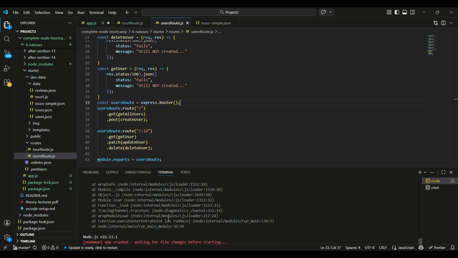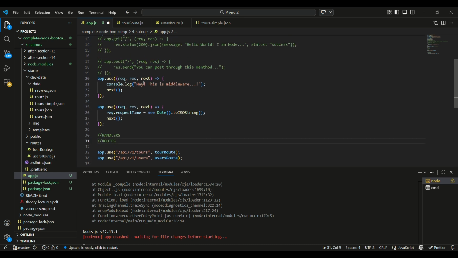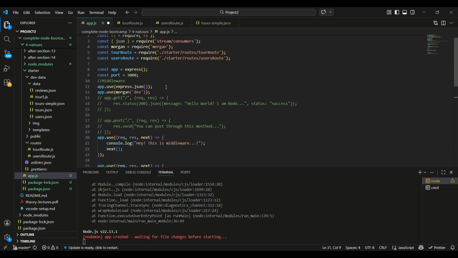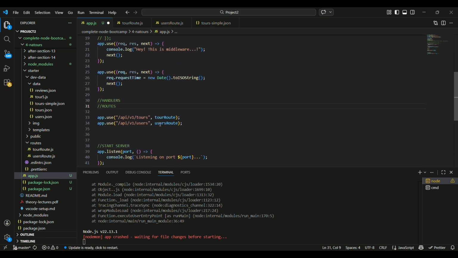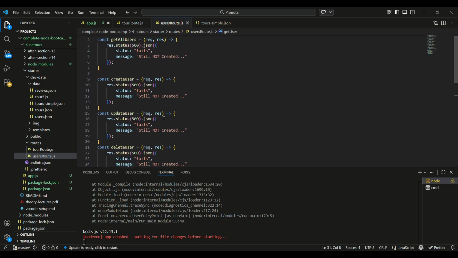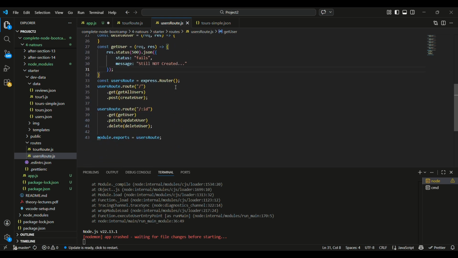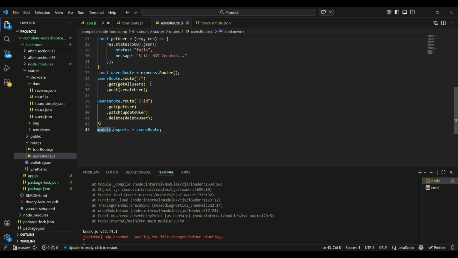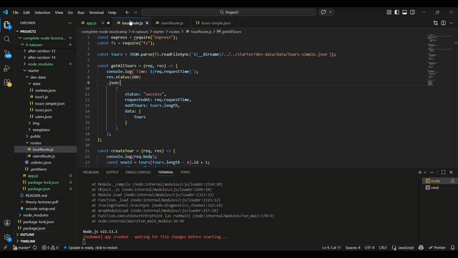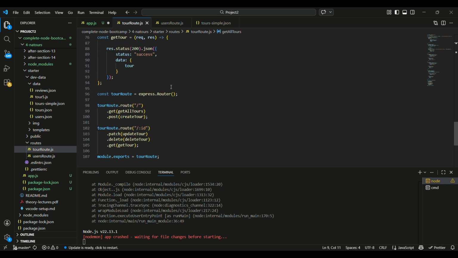It is saying users route has already been declared. Where have we declared it? I think users route. Where have we declared? Nothing, right? Module.exports equal to same as before.